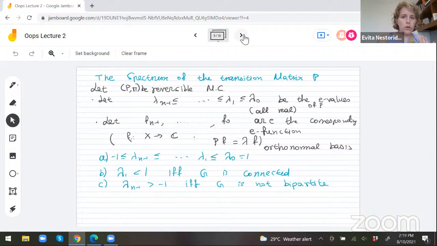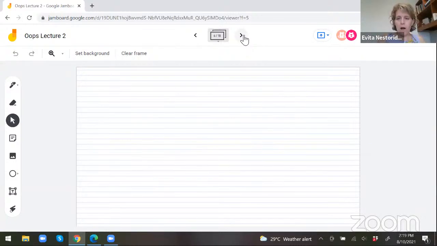And now I want to show you how to use this information to bound total variation distance. So the actual L2 bound. By the way, this type of thing was the first lecture of Persi Diaconis's graduate class on mixing times. You know, he always starts with this, explaining how to use eigenfunctions and eigenvalues to bound the total variation distance. So again, the setup is the same.